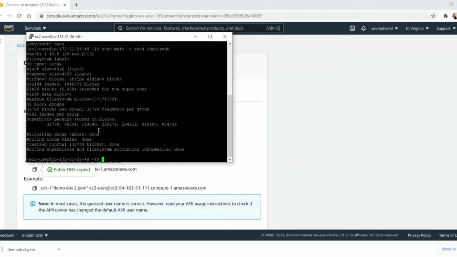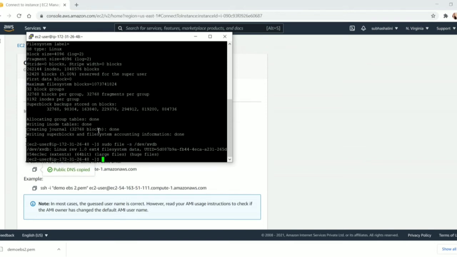So it is formatted. Once it is formatted, we need to check once again whether it is formatted or not. Once again I'm typing sudo file /dev/xvdb.